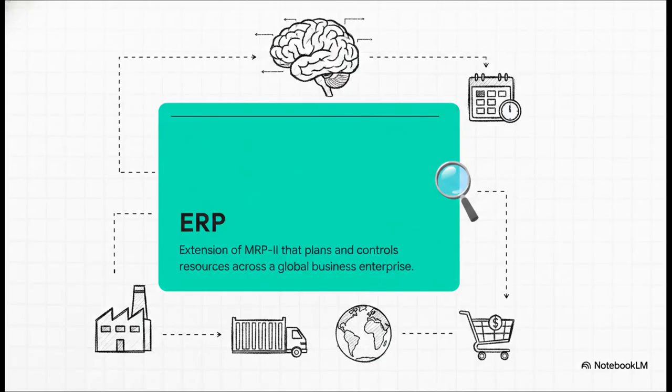And hovering above CAP, acting as the ultimate boss, is the ERP, the Enterprise Resource Planning System. If CIM is the brain of the factory floor, ERP is the brain of the entire global business. It manages the whole shebang: employee schedules, global supply chains, taking customer orders, and finally triggering the actual factory production. It's the system handing down the high-level marching orders to the manufacturing execution layers below.